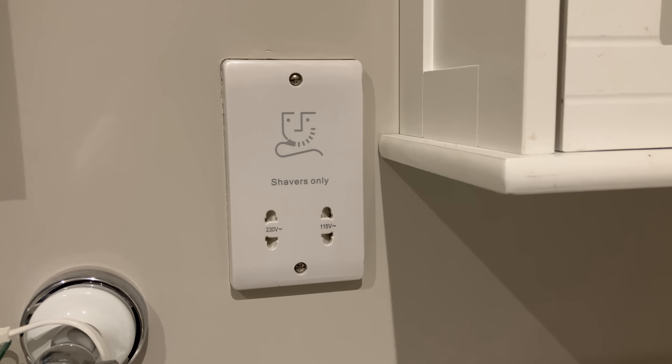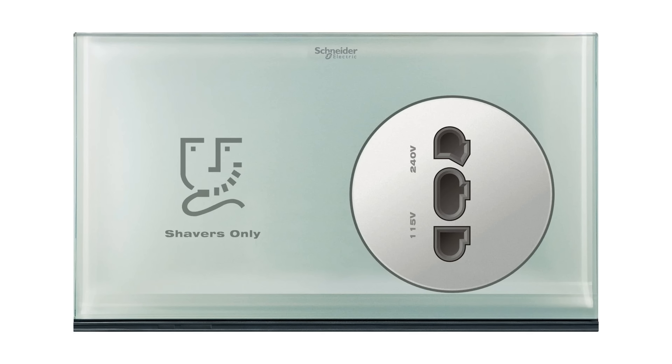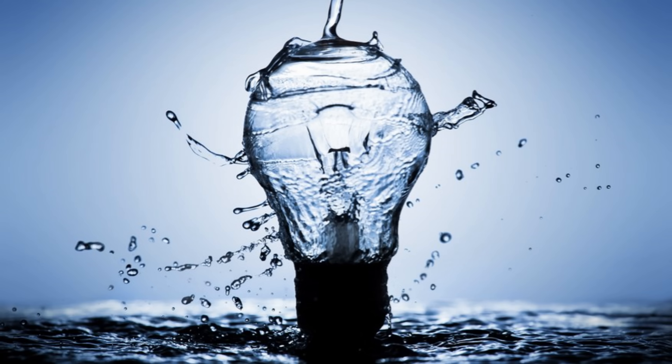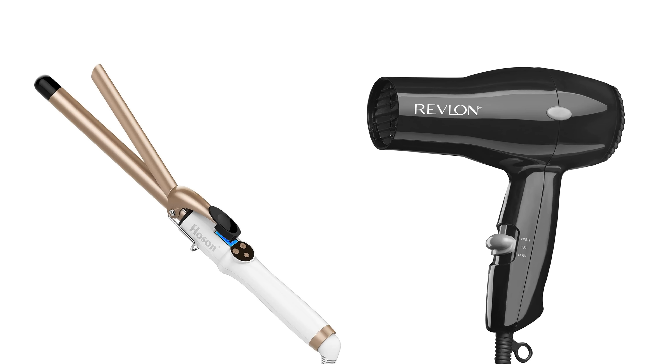Given the sockets are connected to an isolation transformer, it's trivial to tap off two wires from this as well – one for 230V and one for 115V. This international compatibility has meant that you can find similar shaver sockets in hotels in many parts of the world. This has the advantage that if you're travelling and you've forgotten your international travel adapter, you can often as not plug your US, Australasian or Euro USB adapter into a socket in the bathroom and get a quick phone charge. But again, be careful doing this with water around – electricity and water don't mix. Also, given the current limit is very low, putting something that draws more power than a phone charger isn't advised, like a laptop charger, a curling iron or a hairdryer.